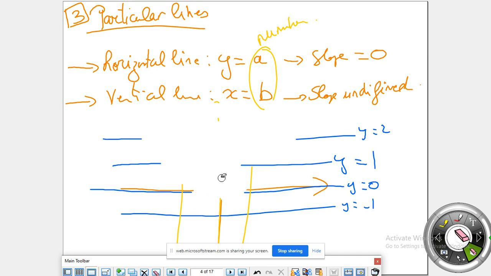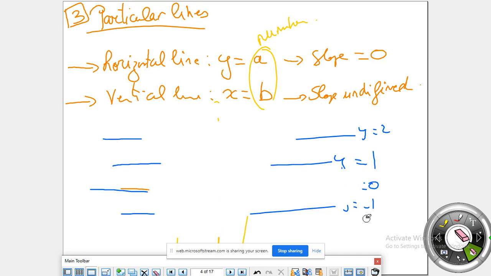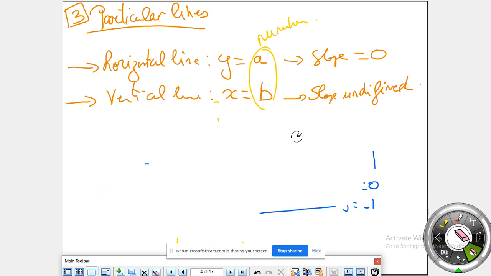Sometimes in a line you see just x equals. I will erase this and I will draw it together. And sometimes I can see y. So the two particular lines are horizontal and vertical. What does it mean, horizontal? What does it mean, vertical line? So let's first put the axis.